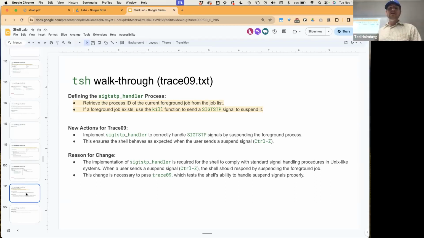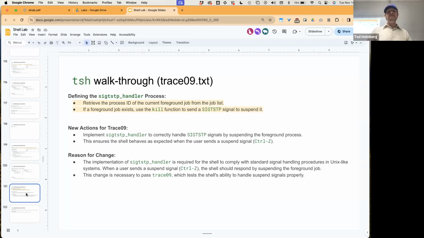And clearly, the actions for this particular trace are going to be all new. We're not refactoring or adding to a function that we've touched before. So this is going to be all new code inside of our stop signal handler.